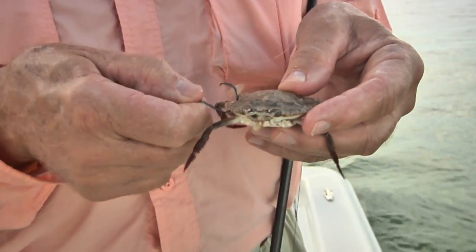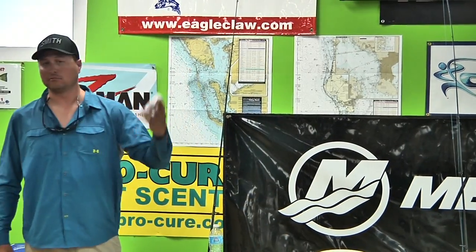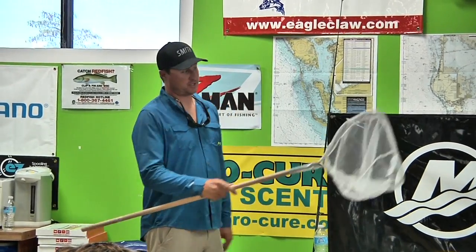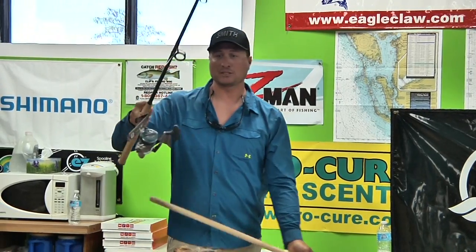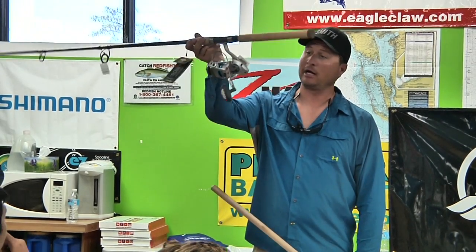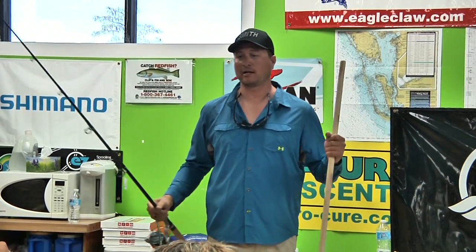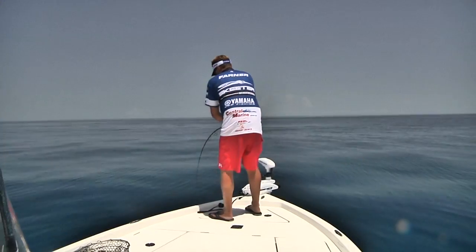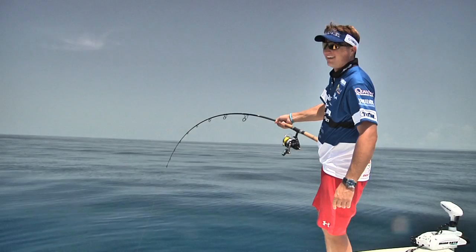Same size hook as everything else — three- or four-aught. Forty-pound test fluorocarbon leader. I use Seaguar. Oh Hero makes a really good leader too. Forty-pound test leader and I do not permit fish with the light stuff I fish with for snapper — these guys are bruisers. A good seven-foot rod, something you can cast one of those crabs pretty good, and a reel with a really good smooth drag system. I run 40-pound braid. Permit will take you right into the wreck and break you off, and they will laugh at you. They fight like crazy.